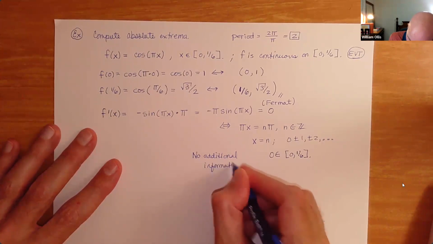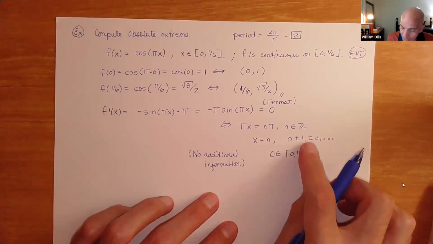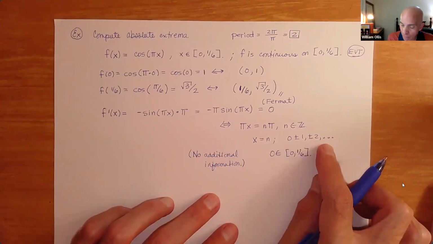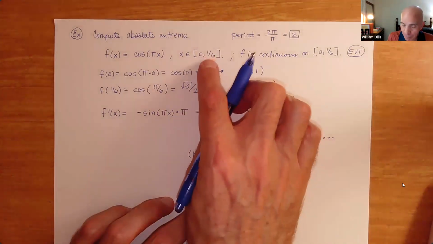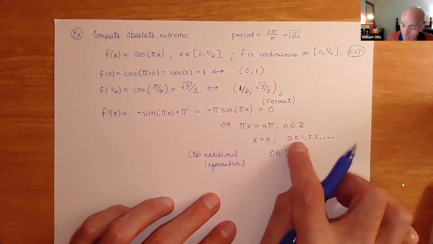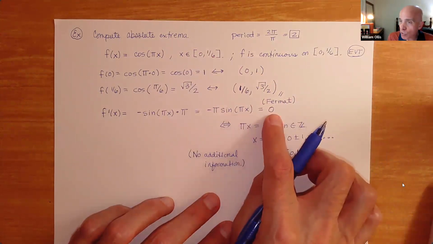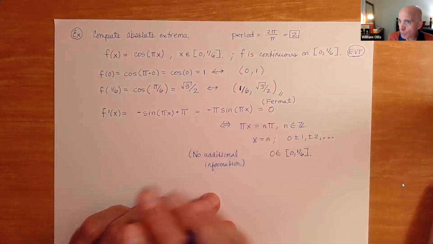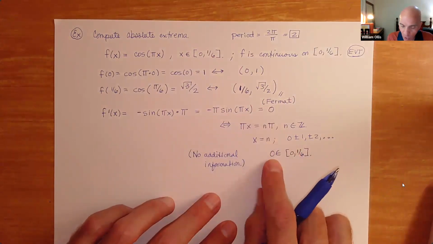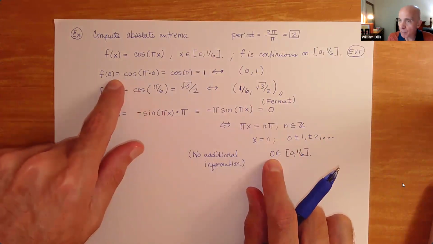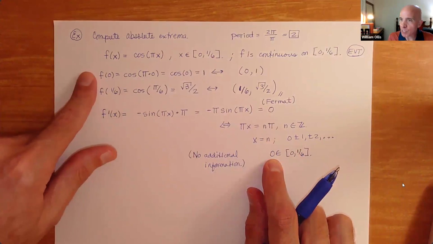I mean, we just make that comment that we applied Fermat, and we have infinitely many critical numbers, but the only one that's, well, critical numbers, if we were taking a bigger set, we have infinitely many values of x for which we will have a horizontal tangent. That's how I should phrase that. But we only get one critical number, and we've already covered it here because it's an endpoint. Okay, so no additional information from what we have based upon the endpoint.